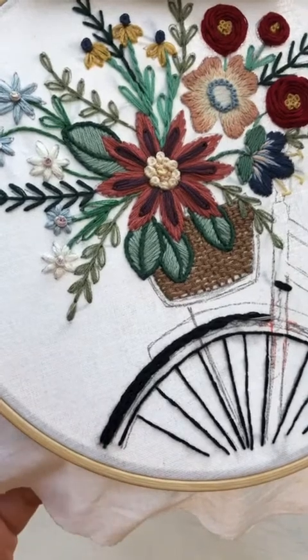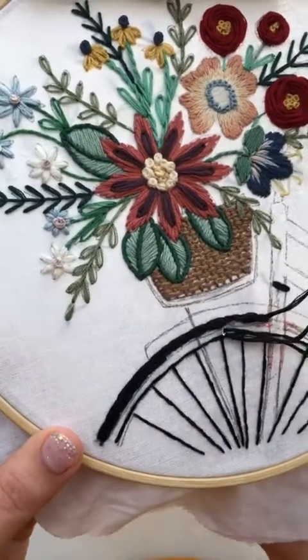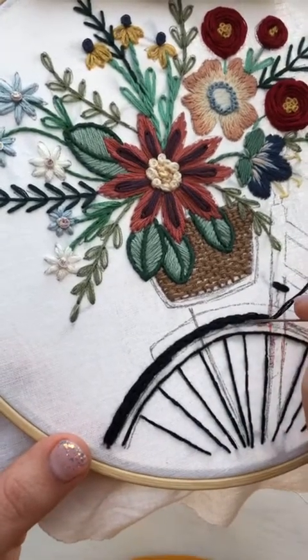The light in the basket weave stitch from yesterday, it's really not that bad. It wasn't as bad as I was anticipating. So maybe if I got daylight bulbs, that might be better.